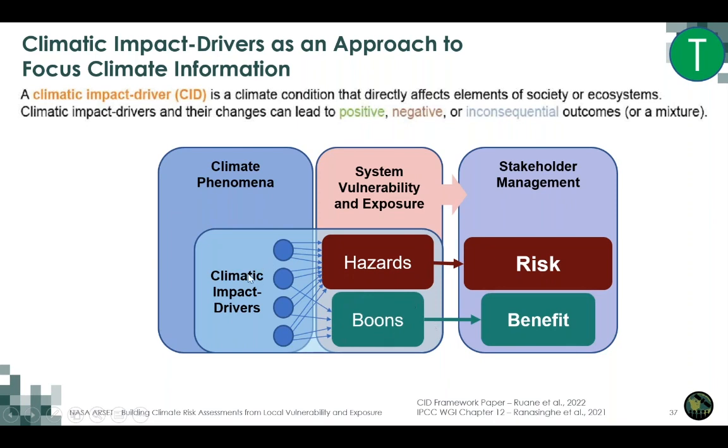And of course, we follow this pathway. We know that there's a huge number of things in the climate system that we might be observing or tracking, but there's a smaller set of these climatic impact drivers or these climate change factors that directly lead to hazards and therefore influence risk. And we also want to track the potential for improvements or beneficial effects that come from climatic impact drivers that serve as boons and lead to longer benefits. So understanding how the climate phenomena connects into the system that you care about allows us to move from generic scientific physical terms that the climate system and climate scientists might use into more applied terms like hazards and into more functional systems like risk that stakeholders can use to make decisions.